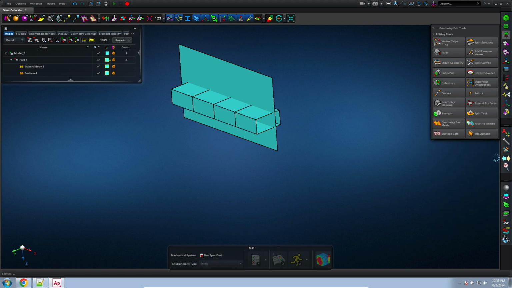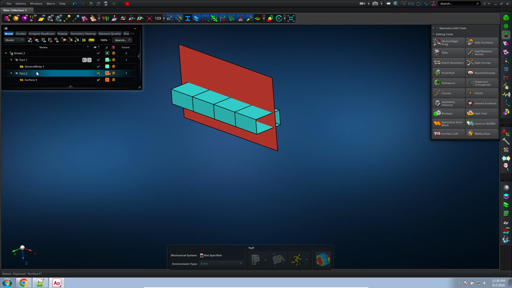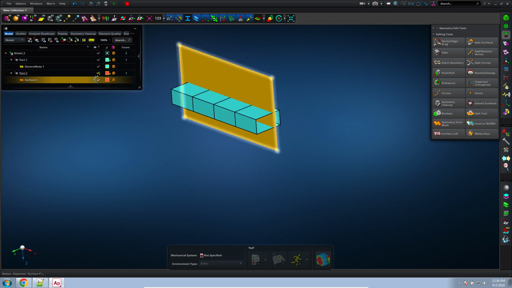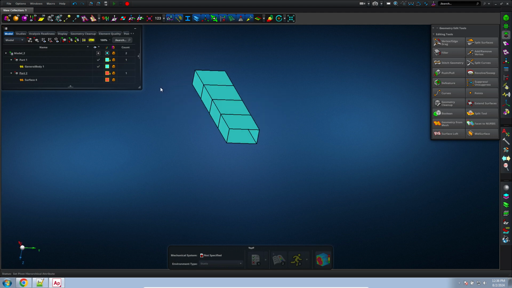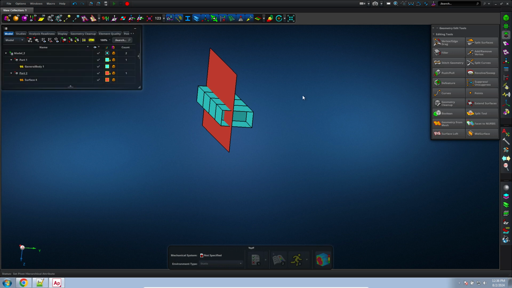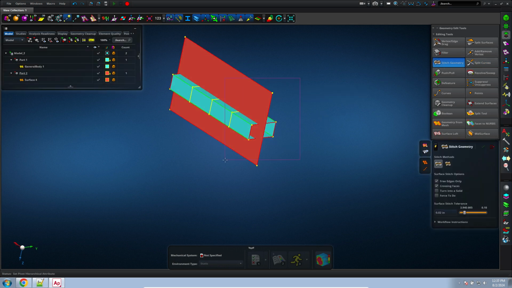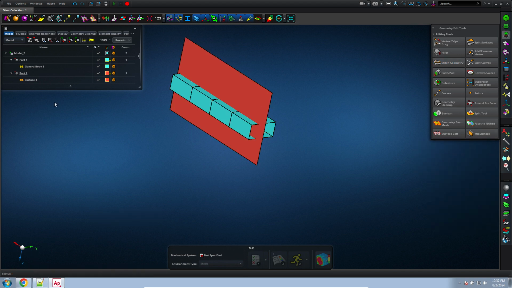Now, one quick comment here. Combining the edges only works if the geometry is in the same part. So here on the left, I now have two parts. In the first part, I have my wing structure, if you will, and then in the second part, I have this large face. If I try and stitch this geometry, it's not going to work because the geometry is not in the same parent. If you look here at the bottom left, I get an error saying the same thing. Hey, these geometries are not in the same parent. I cannot perform the stitching.